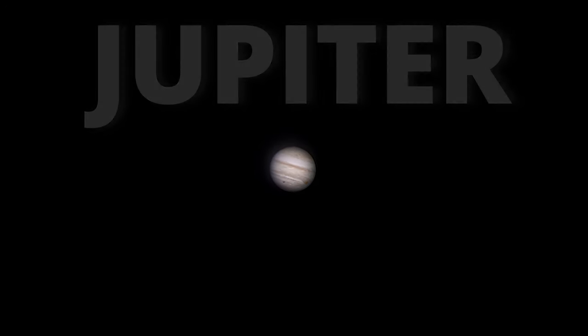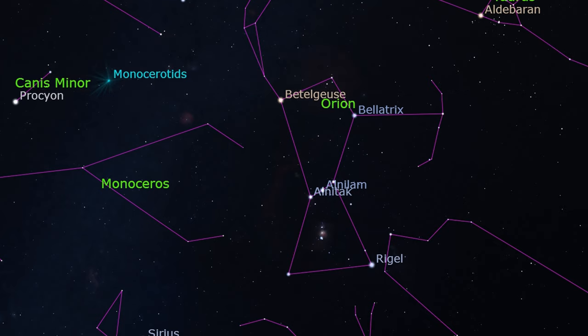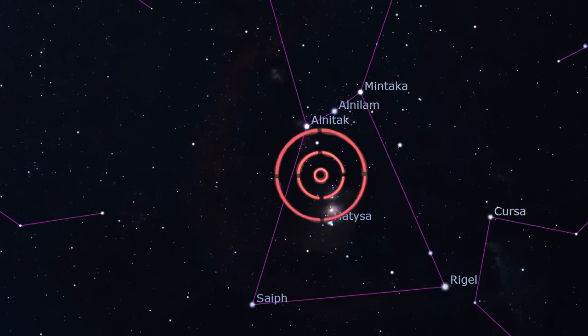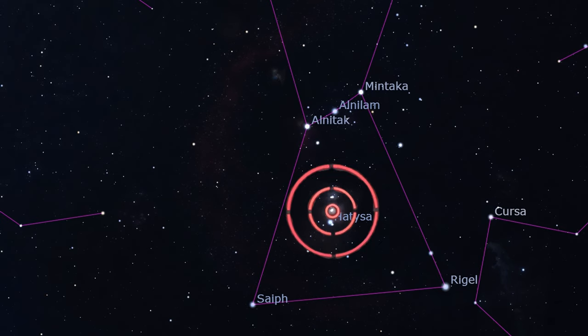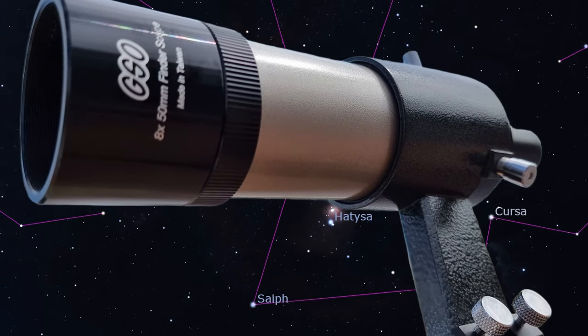Oftentimes you can't see the reticle, so push it to the maximum until you see it. For instance, if you want to watch Jupiter, just point to it and center it in the reticle. Now let's level up and try to find the Orion Nebula. If you can see the Orion belt — these 3 stars — just make a tangent with the outer circle of the TELRAD to one of them and then slide down until you find the nebula. As this nebula is so bright, you can use the finderscope after using the TELRAD — it's a powerful combo.